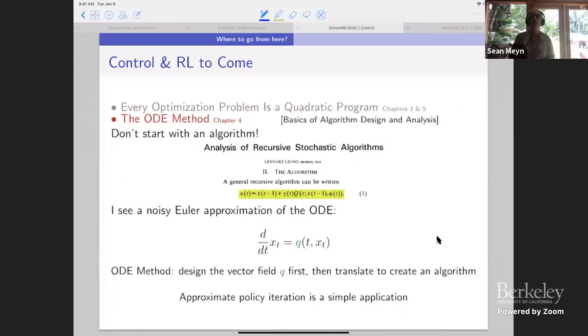I want to try to convince all of you to always start with an ODE. So no, Leonard, no. The equation one should be, here's an ODE with desirable properties. How do we design algorithms based on that? That should be step one. You design Q. Oh, I'm sorry, use Q. It's not my fault. Leonard used a Q there. You design a really nice ODE with really good properties and then translate it based on observations and based on your advice from your favorite numerical analyst. That's lecture two, at the beginning of the next lecture.